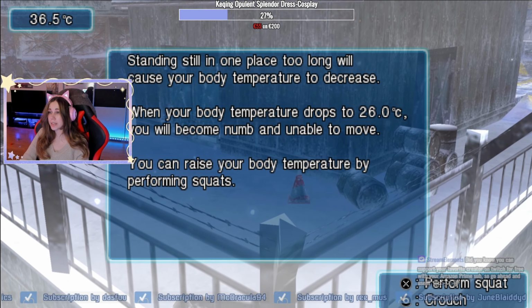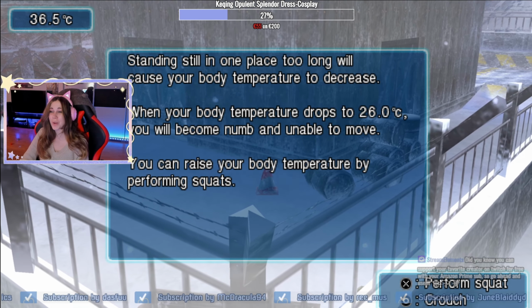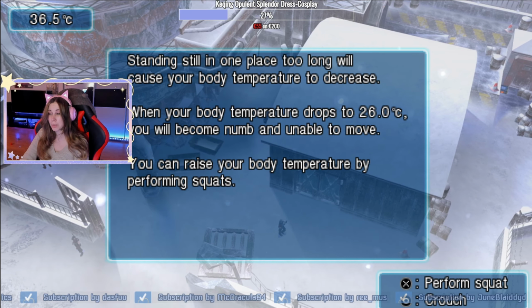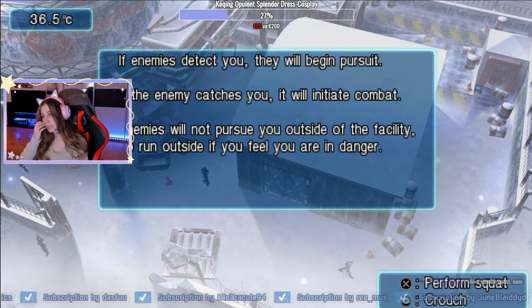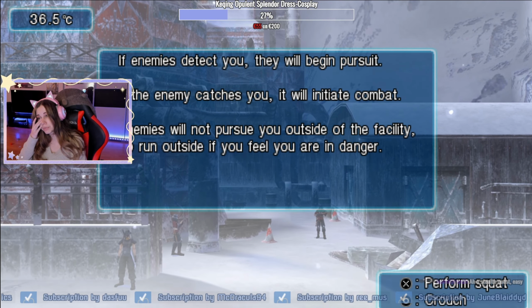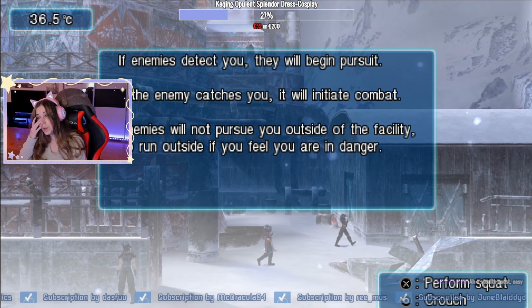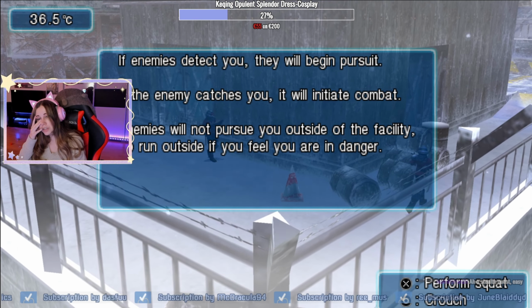Standing still in one place too long will cause your body temperature to decrease. When your body temperature drops to 26, you will become numb and unable to move. You can raise your body temperature by performing squats. If enemies attack you, they will begin pursuing. If the enemy catches you, it will initiate combat. Enemies will not pursue you outside of the facility, so run outside if you feel you are in danger.